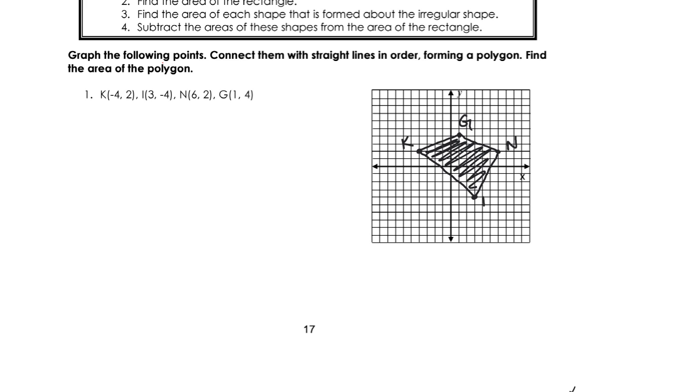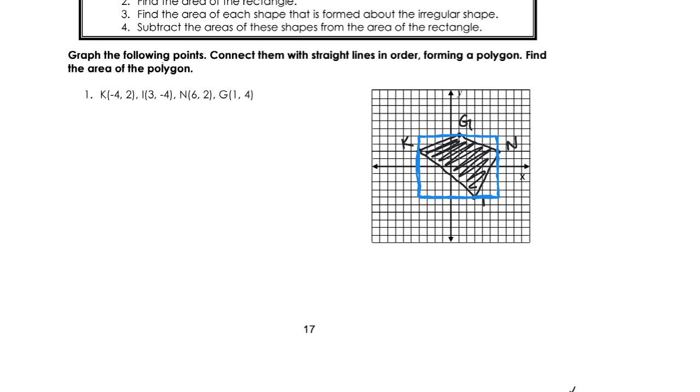All right. So here's how you put the smallest rectangle around it. Pick a letter, let's say K, and we're going to go ahead and go straight down from K and then straight over from, let's say, I. And there's one corner of our box, okay? And you guys can see that that formed a right triangle there too. All right. We're going to go straight over from I and straight down from N. And there you can see that we formed another right triangle. Okay? We're going to go straight up from N and straight over from G. And there's another right triangle there. And then we're going to go straight over from G and straight up from K. And there is the smallest box that we can put around our shape.